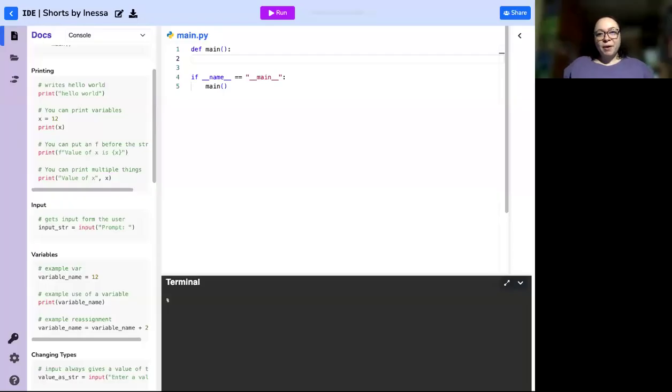So, one way to think about it is that for loops are a loop that you can use when you know the number of times that you need to do something, whereas while loops can be used when you don't know exactly how many times you need to do something.